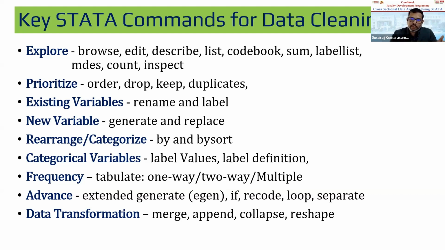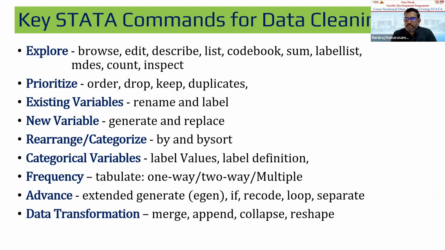Maybe you might be dealing with 1 lakh observations, right? So you do not know what is the range of the category and what names or values you assigned for each category. Those things you can investigate effectively in the codebook, and it will also show you the minimum and maximum range of those categories.